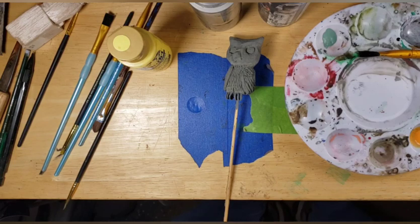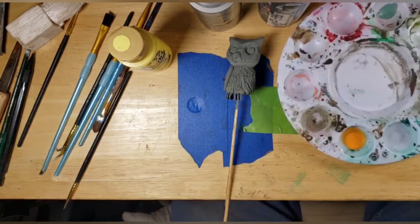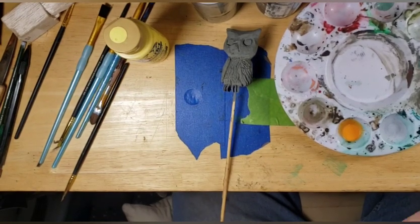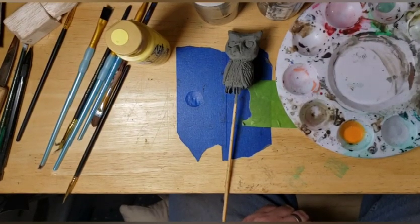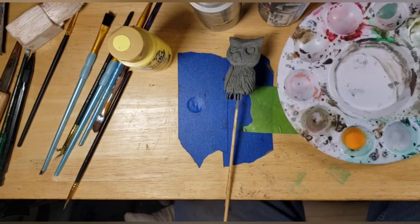All right, so we're gonna need some more of our two different color grays. Let's clean our brush out. Always keep your brushes clean, guys. Otherwise, they get plugged up with paint and then you have to go buy more.